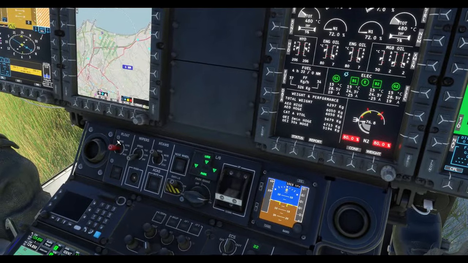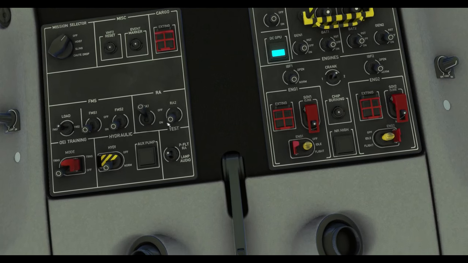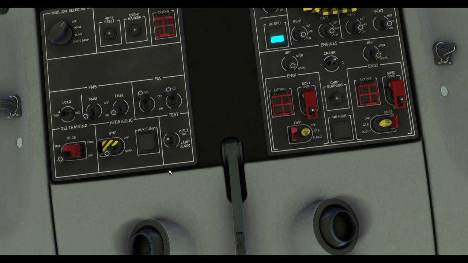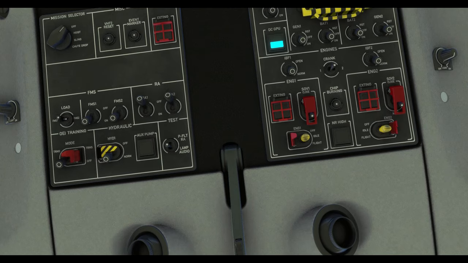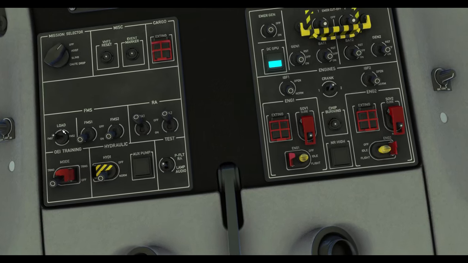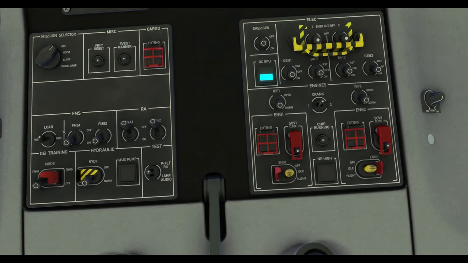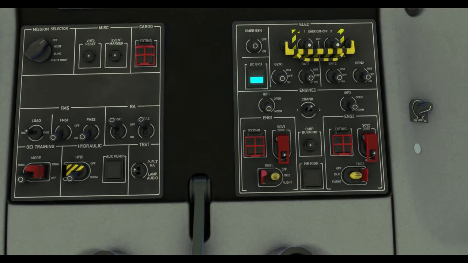Let's get over there. There we go. RA1, RA2 off. ECS off. Where are you? I had you right in front of me. ECS.